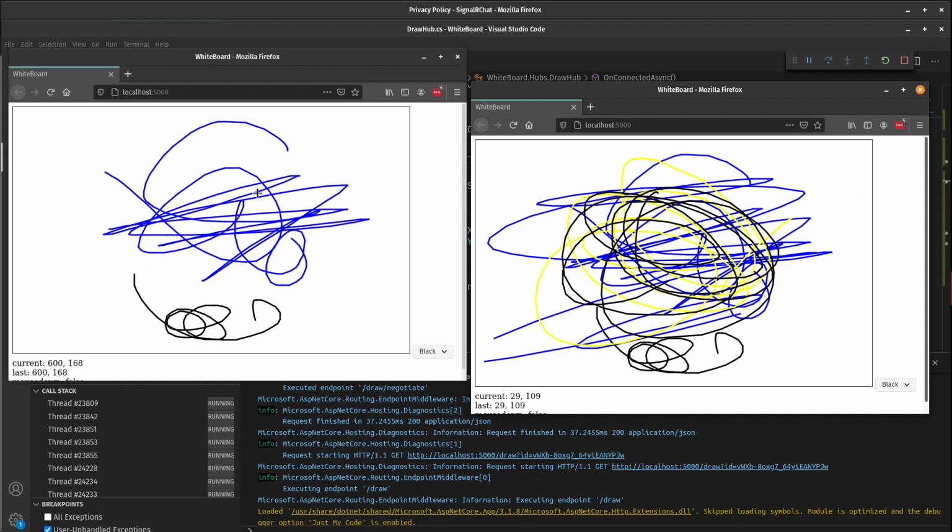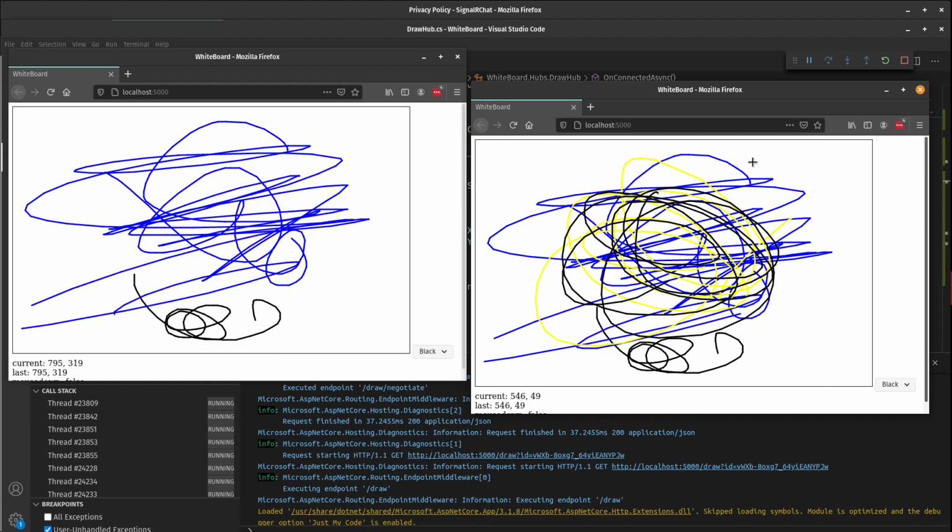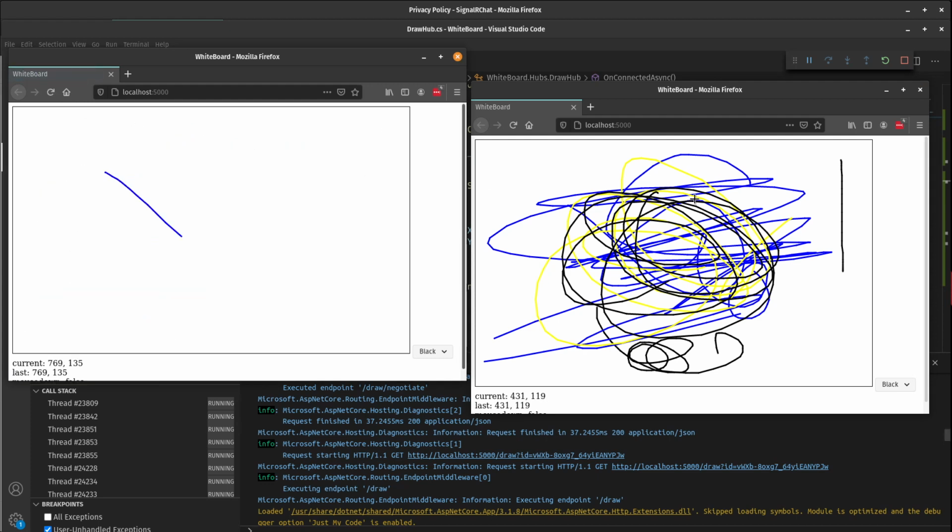But as you can see, right now it's just drawing, and I can show that my program is not thread safe, because if I start drawing, I stop the drawing over here. It's because the list that we are iterating through is being extended and not saved properly. So we should clone the list instead of just iterating through it. But you can do all kinds of fun stuff with that.